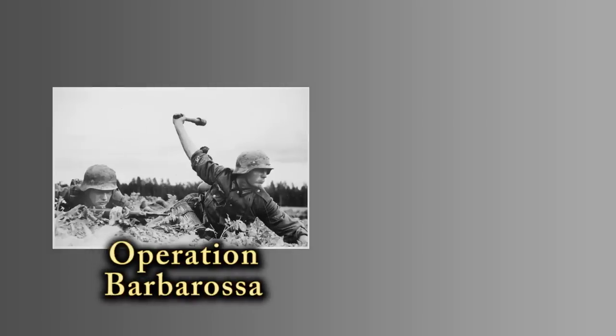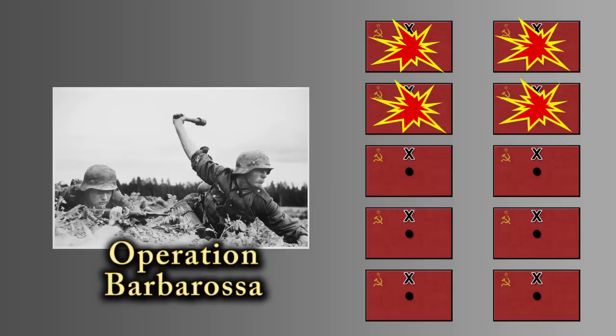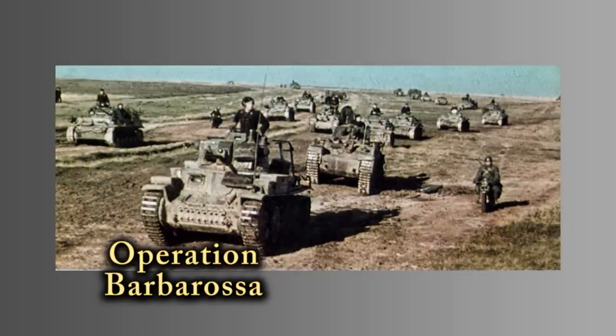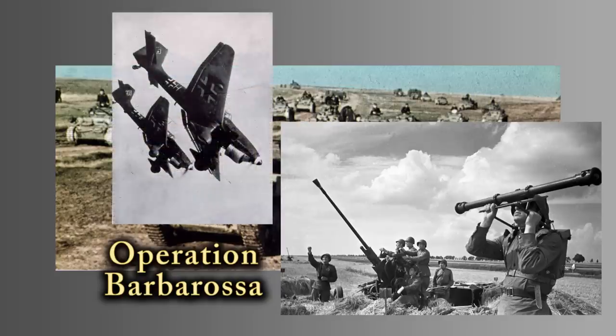The Germans then exploited these flaws. When Operation Barbarossa opened up, Soviet artillery forces had been outmaneuvered and destroyed. Four of the ten anti-tank brigades were completely wiped out in the initial battles, with many others reduced as well. And because the Red Army was forced to deploy their anti-aircraft guns as anti-tank guns to stop the waves of panzers, this crippled their anti-aircraft defences at a time when their own air force had been crushed. The Germans then proceeded to annihilate the Red Army's anti-aircraft forces and air force, leaving the Soviets without any air defences and completely vulnerable to Stuka attacks.